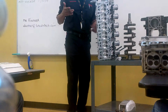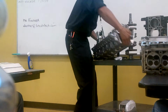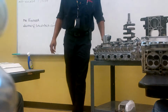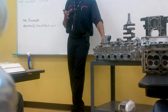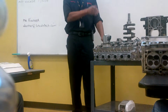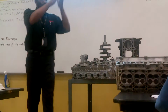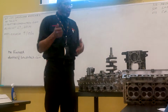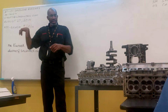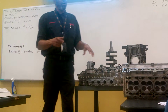Yeah, this is the top of the head. This actually comes off. This system here. This is their Valvetronic system. This engine really doesn't have a throttle plate. It uses engine vacuum to control the throttle. We have dual overhead camshafts. We have another camshaft here that actuates the rocker arms. So we reposition the camshaft, we reposition the rocker arms to create the vacuum to move the air into the engine. So there actually is no throttle plate. It's all electronic. We have a high pressure electric fuel pump. So the one fuel pump in the back and the tank is at 55 psi. It brings it to this pump. Then this pump steps the fuel pressure up to 2,500 psi.